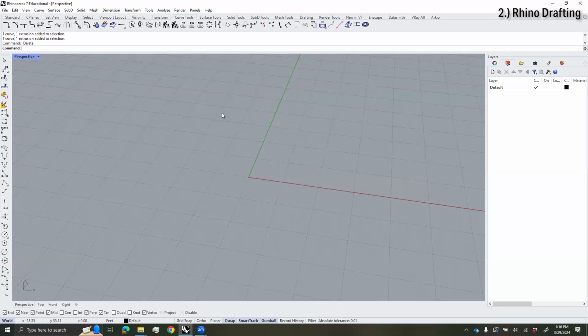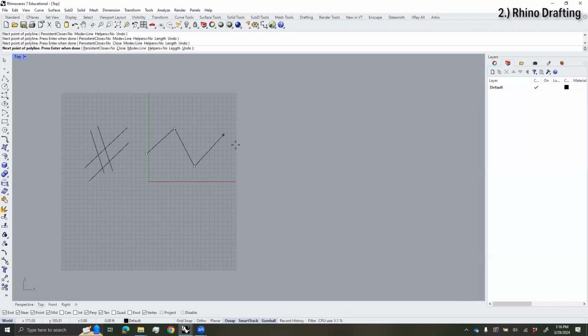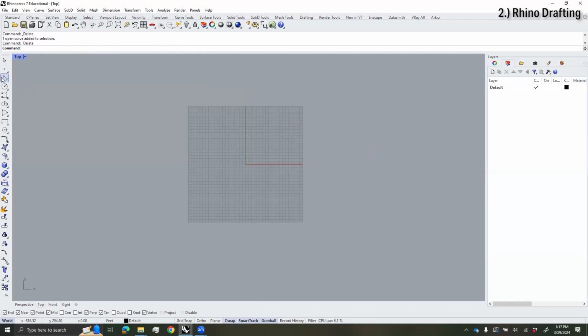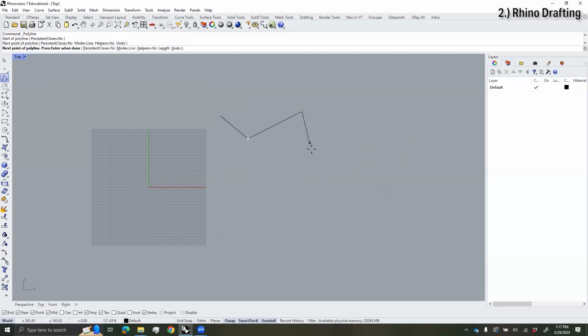In Rhino, there are basically two things you do. You either draw or you 3D model. So one thing I want you all to begin to learn how to do is to draw your line work in such a way where you rely on precise, measured ways of drawing. You want to be able to draw using lines and arcs. So stick with the polyline tool. Let's start and choose the polyline tool and draw a simple line and end there. If you want to make a turn, you can either do this. You can continue the rest of it and then fillet the curves later.